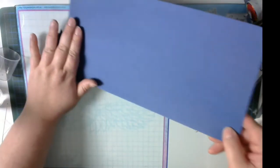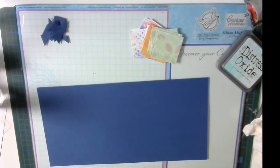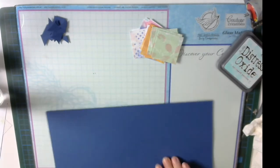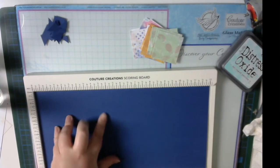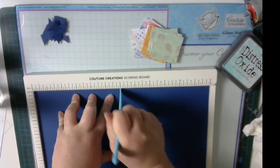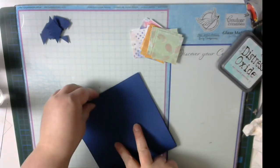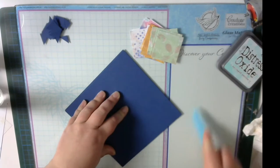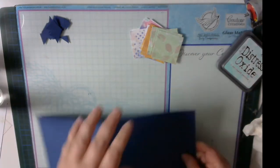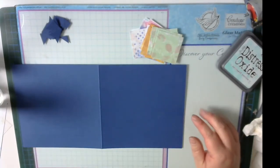So we'll grab our card base, pop our little triangles to the side, and with your scoreboard, score at 6 inches. You can just fold it in half if you would prefer. Sometimes it's with this thicker cardstock from House of Paper. It's just easier to use the scoreboard to place that score in there. Folding in half, finishing that score line. Okay, so maybe easier so you've got a flatter surface to work with, just to work with it open.